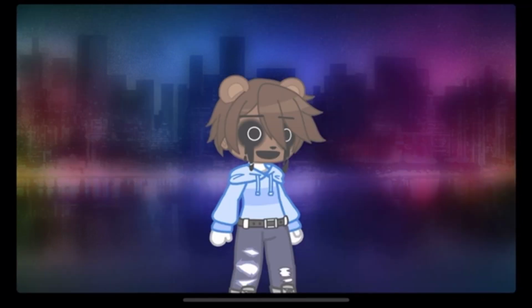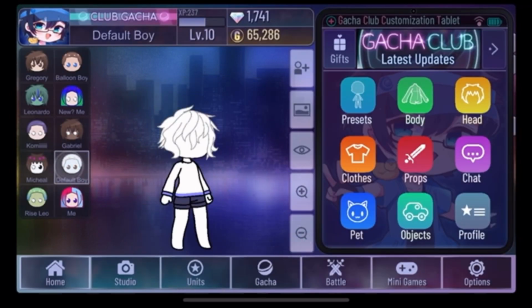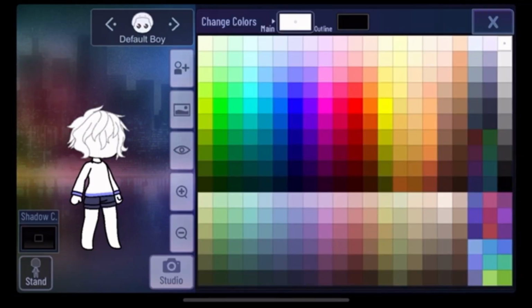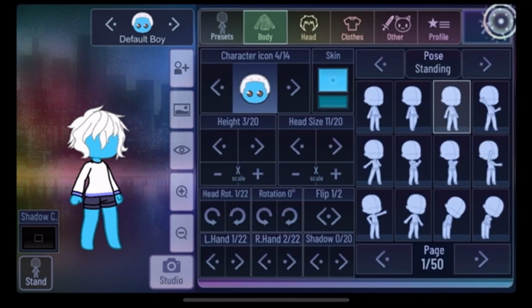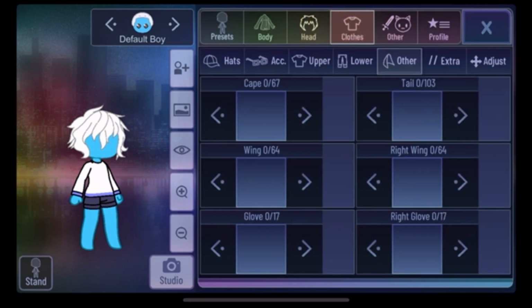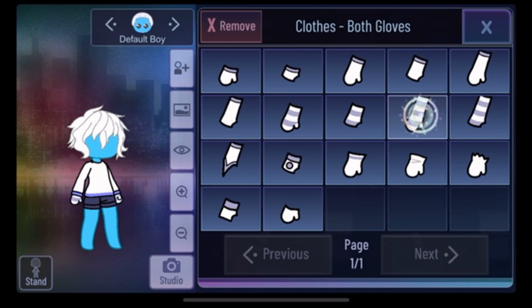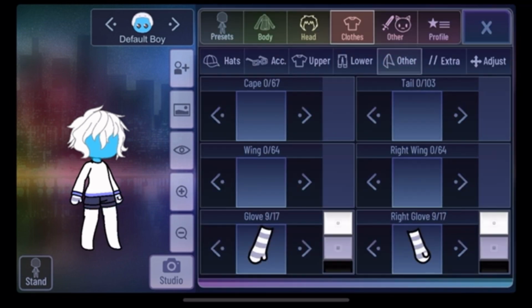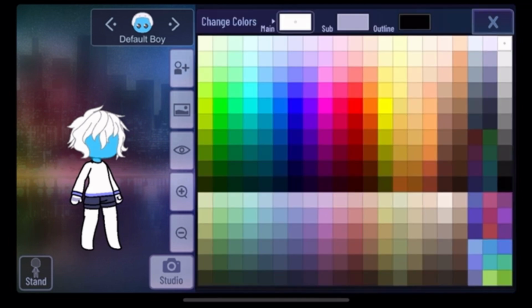The second thing I was asked about is how I make the missing children's masks. So these things. So you're gonna take your handy dandy child and you're going to make the skin color the color you want the mask to be. So let's make them blue. There we go. Then you're going to give them long gloves and long socks, and you're going to make them the skin color.